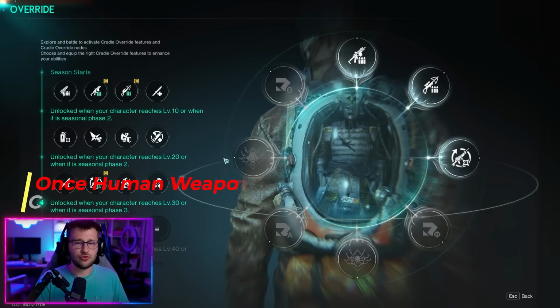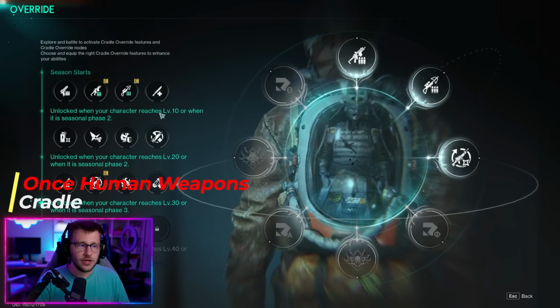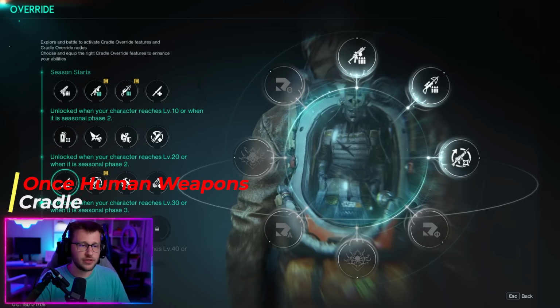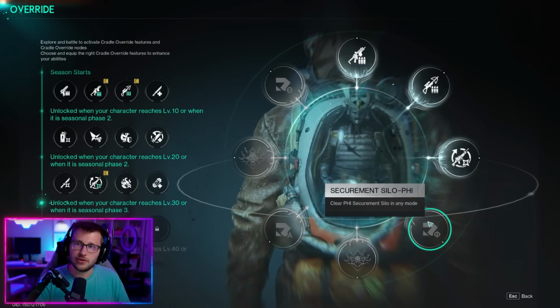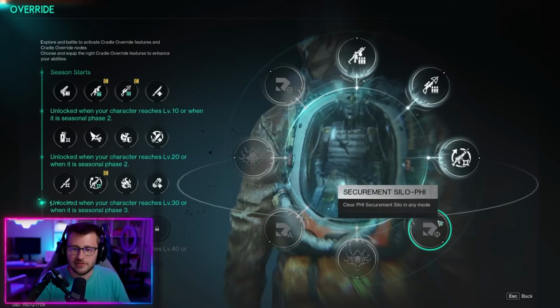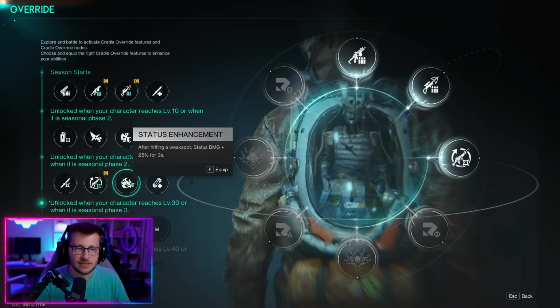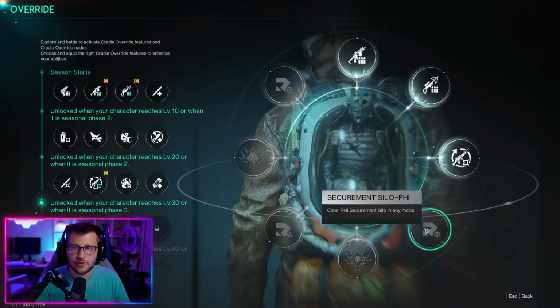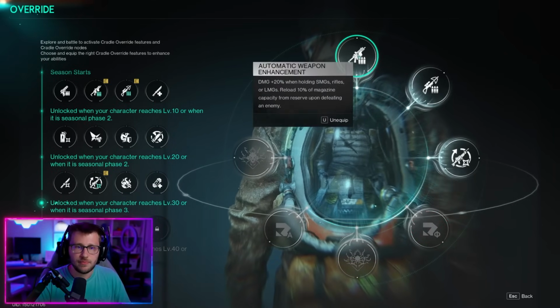Now another big thing is your cradle, and the way your cradle works is you can see you have a bunch of circles right here. You have a bunch of abilities right here that you will continue to unlock once you get higher levels, and these circles begin to unlock as you clear your securement silos. So each time you beat a new securement silo, one of these bubbles will unlock, and you can then drag one of these status enhancements over here to this area, which makes you more powerful and makes your weapon do even more damage. So you can pick which ones you want.